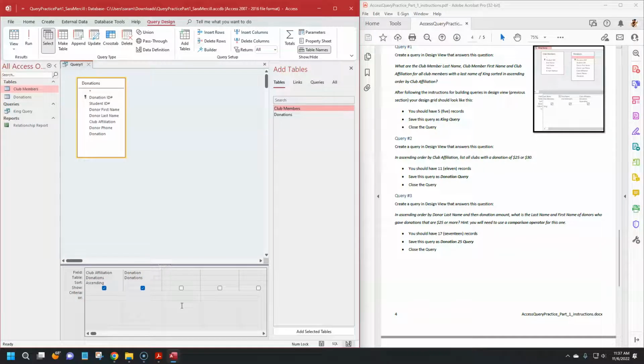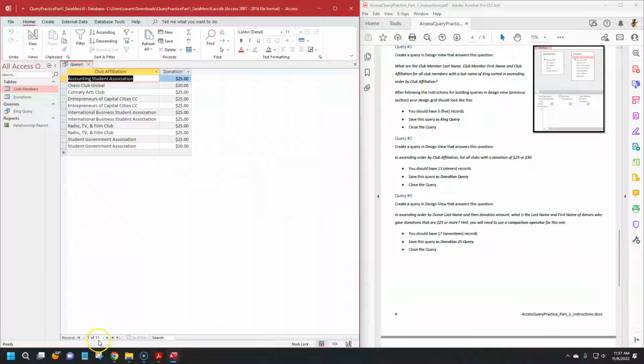And then in the criteria line, you're going to click under donation. There's a set of reserved keywords that you can use in Access to help you build these queries. In this case, OR is going to be one of them. So we can type 25 or 30 right down here in the criteria line. And when I click outside it in the design grid, you will notice that that OR got capitalized. That is because that is reserved language. It's actually called SQL, and that is the reserved programming language for Access, or actually for databases in general. And so what's happening is you're telling Access, find everything that has a 25 in this field or a 30 and display it. So let's just run it and see what happens.